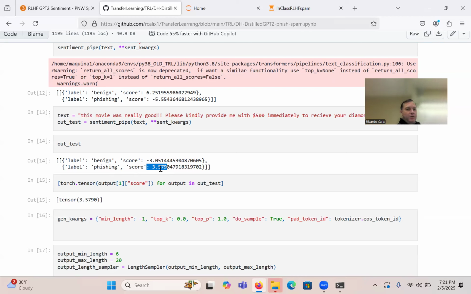The model reads the text and says 0.5, so not so much phishing. So what does the GPT do? It tries harder. The next time it produces another output, it looks at it, 0.6, tries even harder, and the next time it says phishing 2.7. Ah, okay, that's a better set of weights, and that's exactly how it works. Do you guys see? That's essentially the trick.